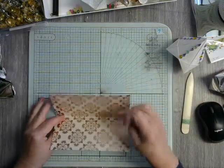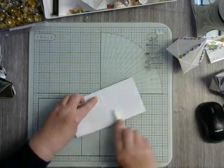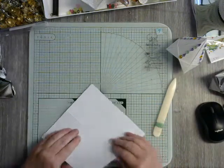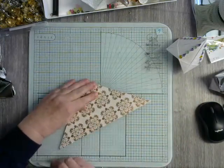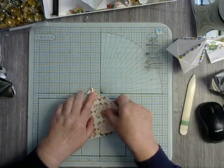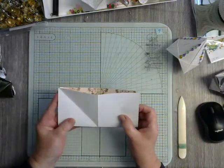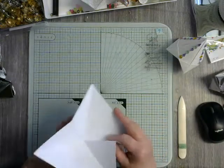Okay, so we've done it with the image inside. Turn it round and we're going to do the opposite way with the image inside. Do be accurate with your folding. It'll make it a lot easier as we go on. Right, now we're going to go diagonally but with the image on the outside. If you've got a nice cut square in the first place, your lines will be a lot easier to fold. So there we go. So we've gone this way with the picture in, then we've gone with the picture out across that way, both ways.